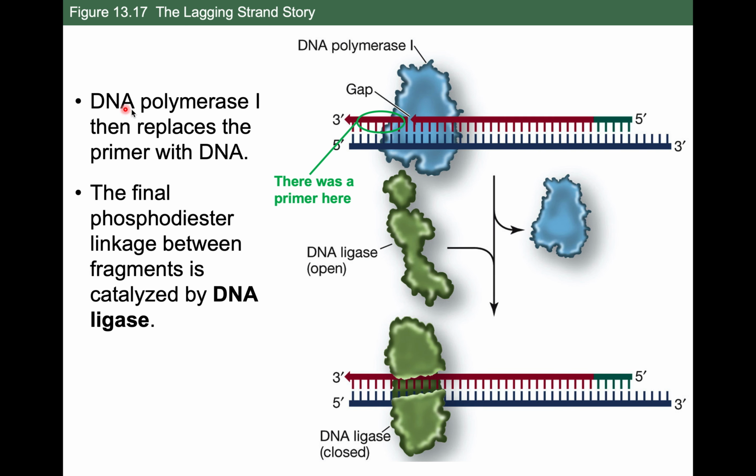And a DNA polymerase molecule will come in and actually remove the primers and then fill in the little gap that's left. And it can do that because there is now a 3' end here that it can extend off of to fill in that gap. And once the gap's filled in by DNA polymerase, yet another enzyme comes in, DNA ligase. If you ligate something, you're basically gluing it together. So the job of DNA ligase is to just seal these tiny little gaps between nucleotides so that it's all just smooth and continuous.